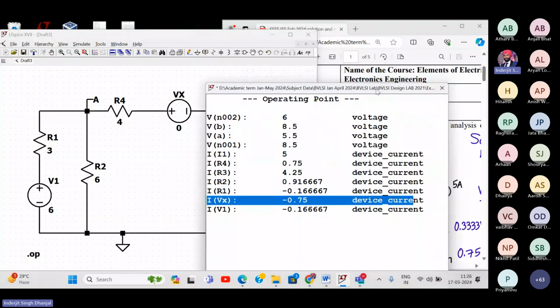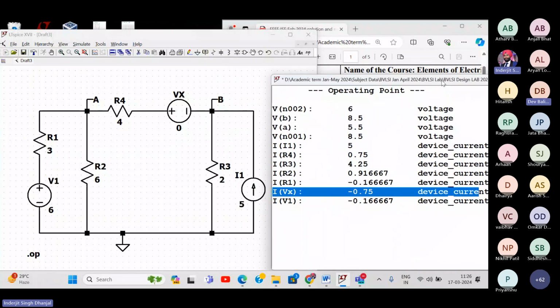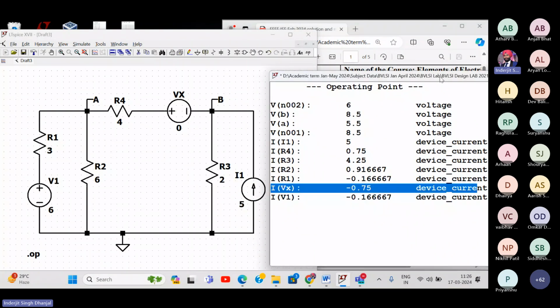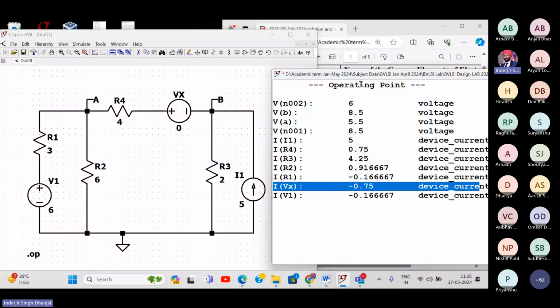Sir, the naming of the voltage source is coming as V2. Yeah, but don't give it V2, V1 or something. Make it Vx so that it is distinct. Because it's a test source, actually there is no ammeter in LTspice, so we make use of a 0 volt voltage source as a current meter.